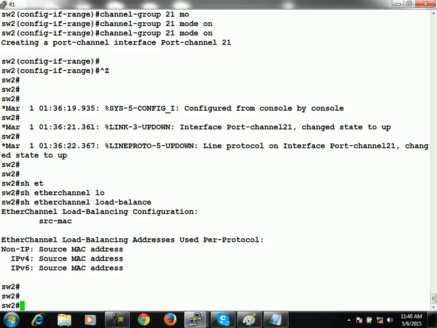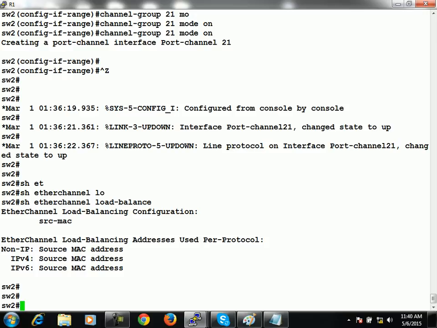Fine. So if we have a frame, we know its MAC address. How can we come to know which physical link will be selected by your switch? By looking at the load balancing algorithm, right?